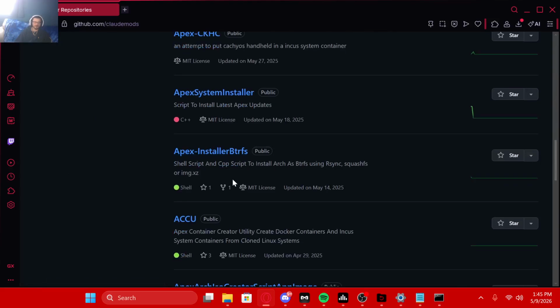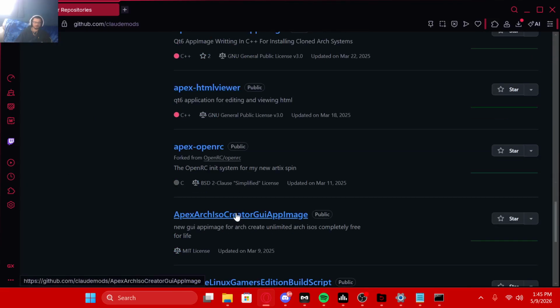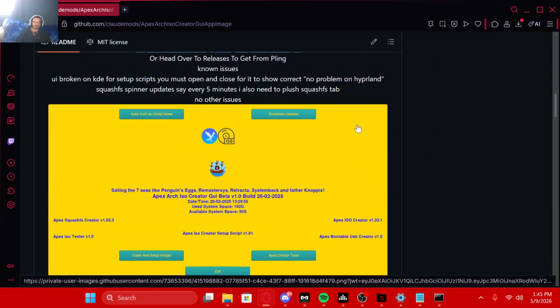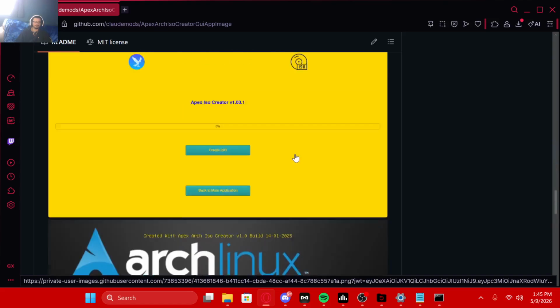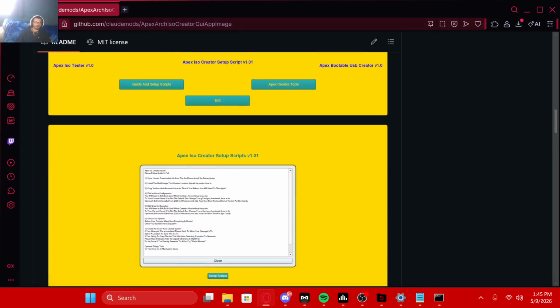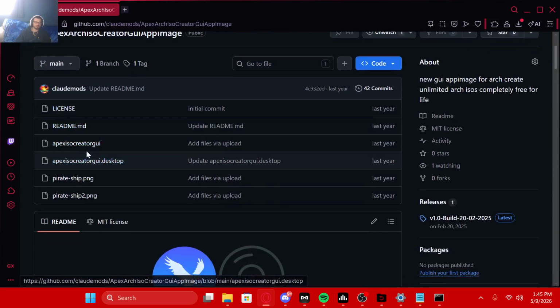So I actually just decided to stop doing the ISO creating tool GUI app. So this is the app. I was using a hyperlink at the time, and there are some problems with running it on KDE, although it does work. It took me many hours to build it, and as you can see, it's compiled.